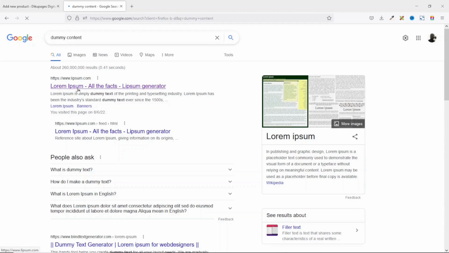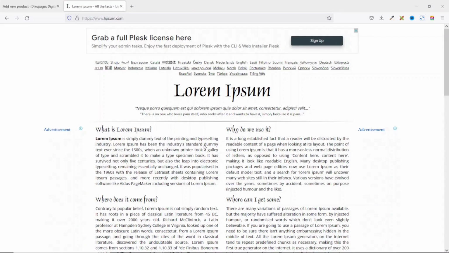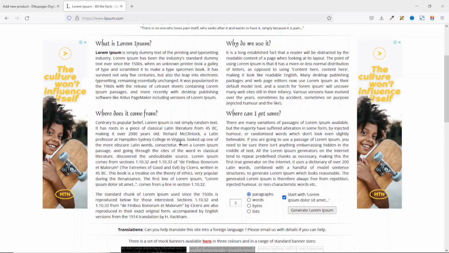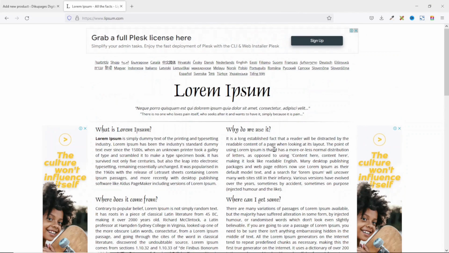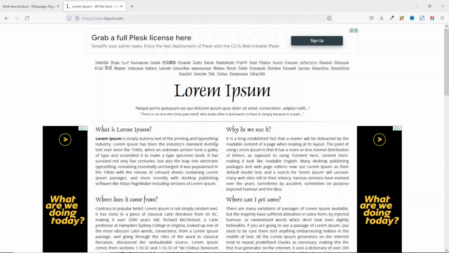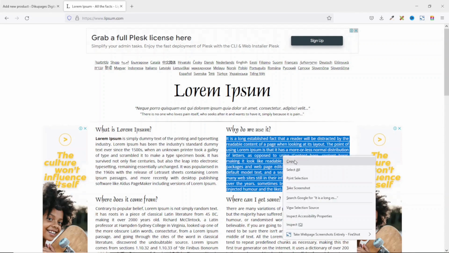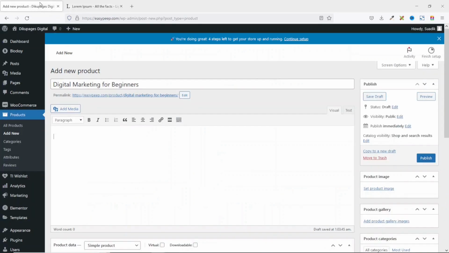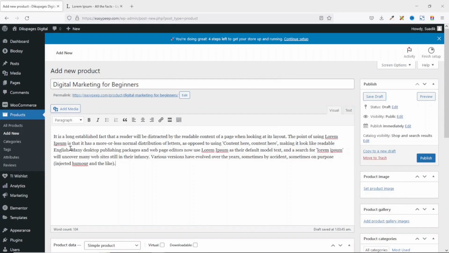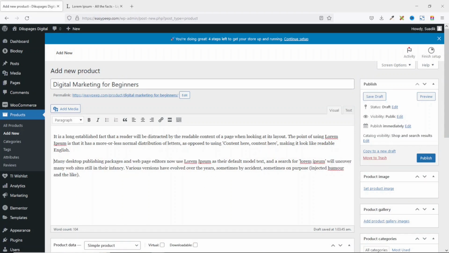Let's go ahead and choose the first one. Lorem Ipsum. This is a website where you can grab a dummy content in order to post on your website. So with this, there wouldn't be any copyright actions against you. So I'll just take this English one, copy it, come back in here, then go ahead and paste it. Maybe I can create some paragraph right here.